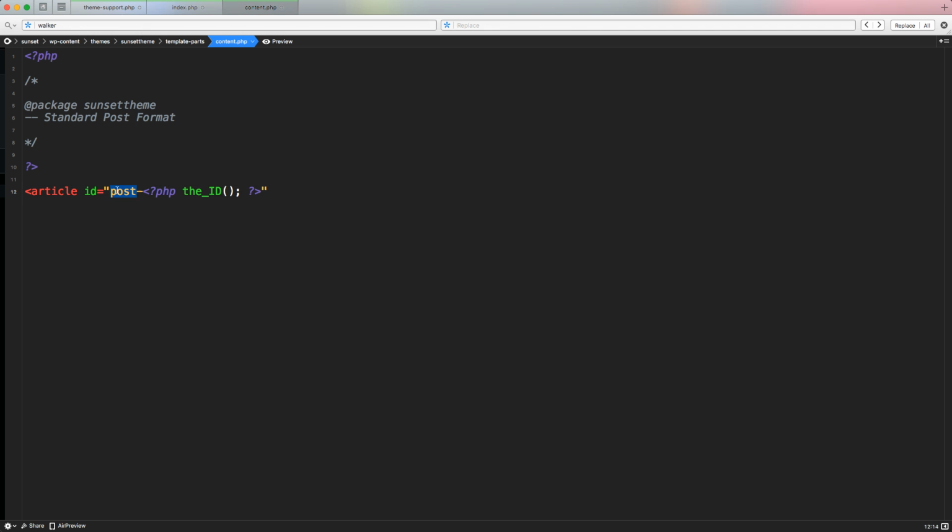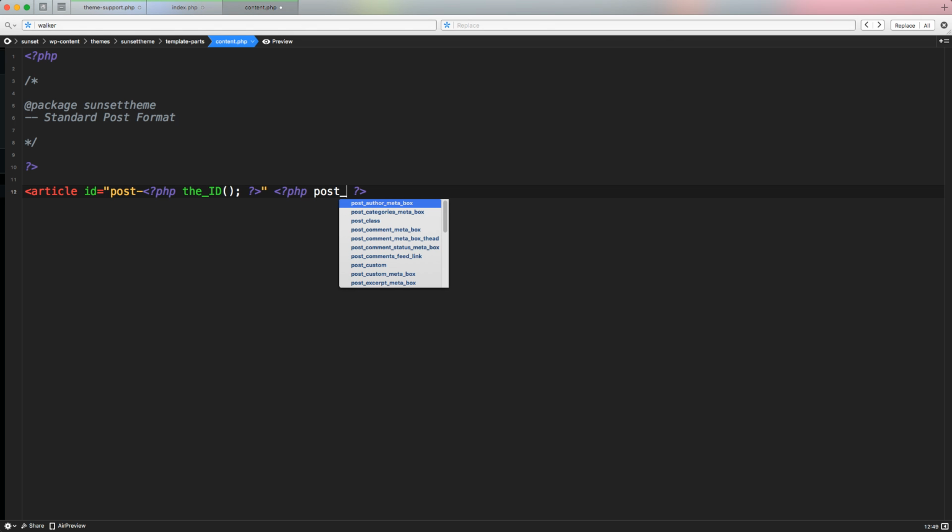So we're going to have post-3, post-4, post-6, post-2000, whatever ID. We have a custom unique ID based on the ID of the post. And then let's print the actual post class, because we need the post class to customize properly our blog post. post_class and semicolon.